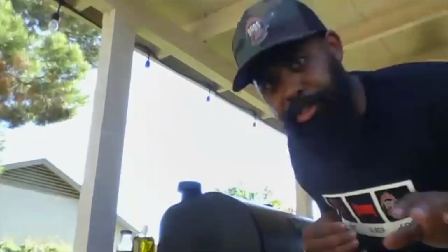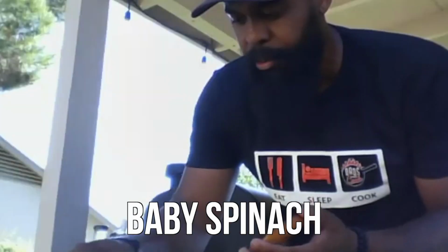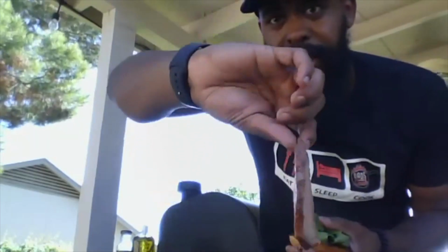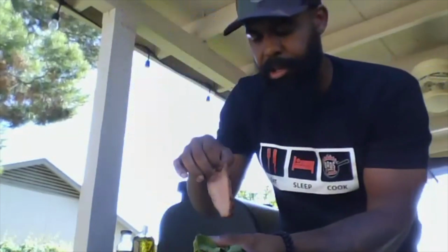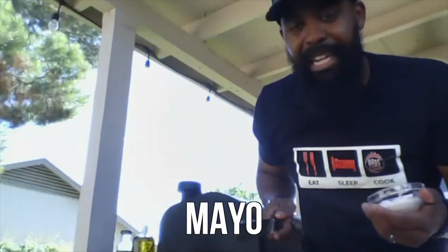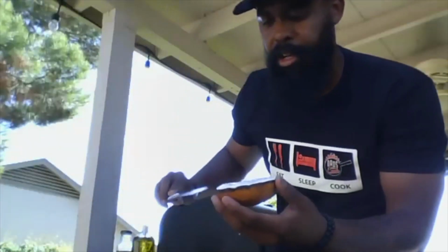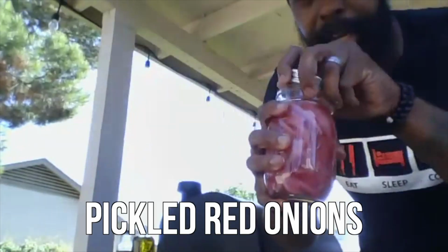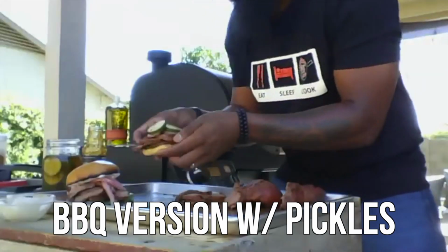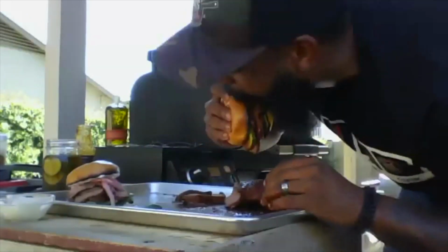These tri-tips are juicy. So what we're gonna do is take the bottom of our brioche bun, with some mighty greens, aka baby spinach. We're gonna take some of our juicy tri-tip and lay that over the top. Two pieces of this. This is the biggest knife to spread mayonnaise on a bun, but we're gonna get all that mayonnaise on the bun. The homemade red pickled onions. I like to put a good amount of onions on there. Okay, so now we got our pickles on top. I'm gonna freehand this sauce here. Today you're freehanding it. Why not? You're gonna eat it.